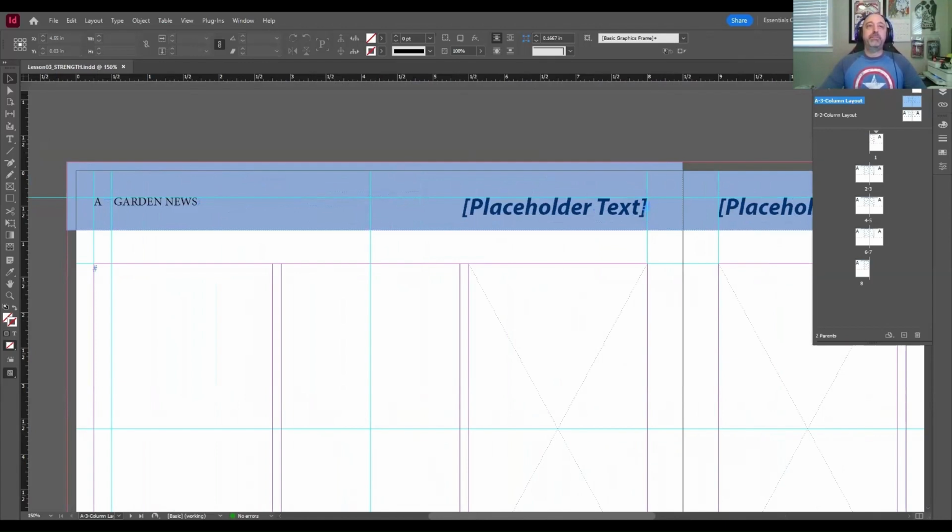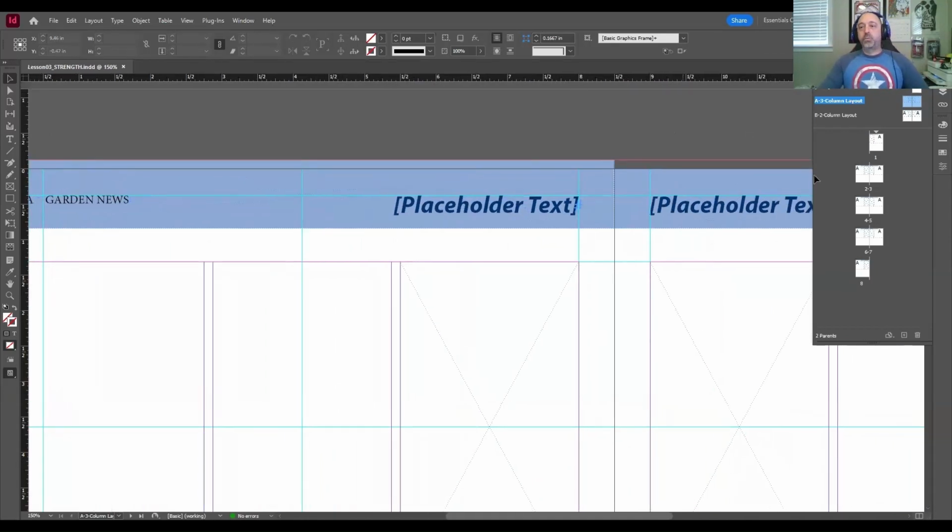Applying parent pages to the document. Here we go. This is fun. So we're actually going to start to look at how we can apply these to different documents. Now there are 2 ways you can do this. If you just want to do individual pages, we can click and drag. It really just applies to 1 page at a time. And then I'm going to show you how to apply it to multiple pages at a time.